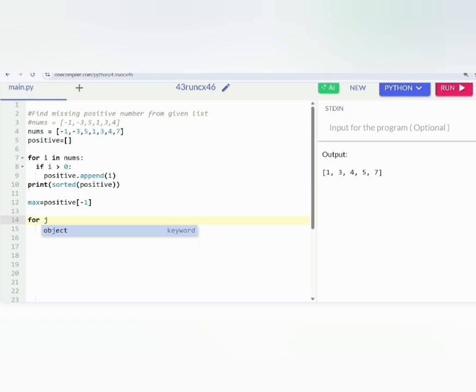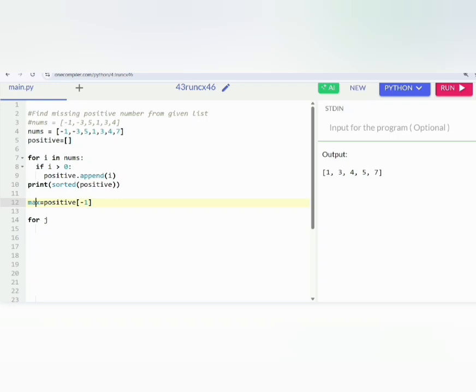For j, what I'm doing, with the help of this maximum value, I am able to create a natural list from 1 till the maximum number. So if I create this natural list, I will be able to compare this natural list with this positive list.